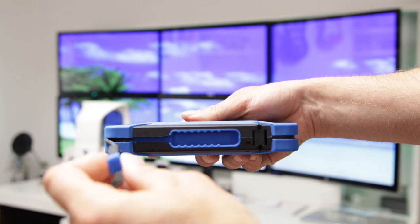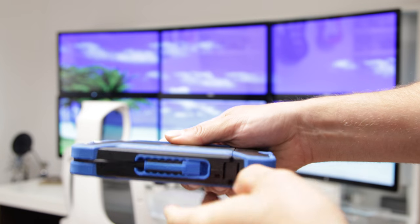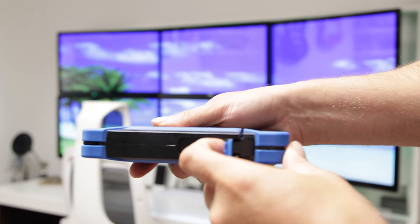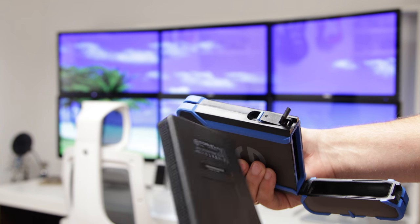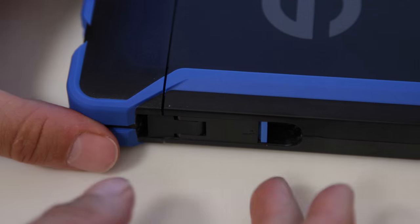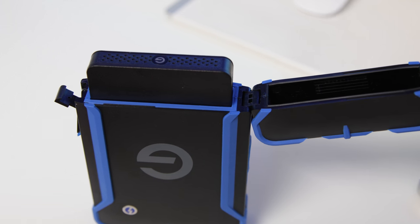Inbuilt into the drive itself is a Thunderbolt cable, so you're never going to have to worry about not having a cable with you or having lost a cable, because it is tethered to the device itself. It pops out and you can simply use that and plug that into any Thunderbolt port. Now inside the protective casing is the 3.5 millimeter drive itself, and you can simply slide this in and out as and when you need to. If you're worried about the actual quality of the clip itself, it's very, very safe and secure, and the clip is extremely heavy duty, so you'll have no problems with that at all. And like I say, the full thing is completely water sealed.